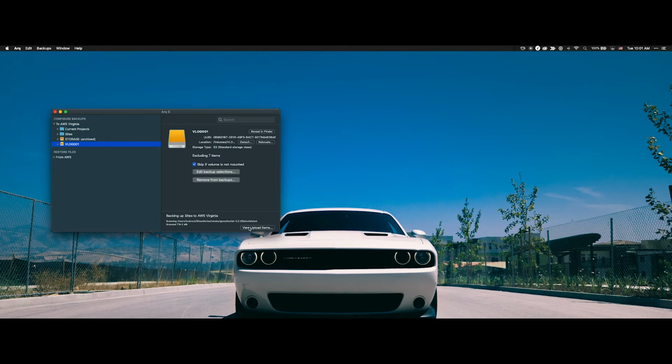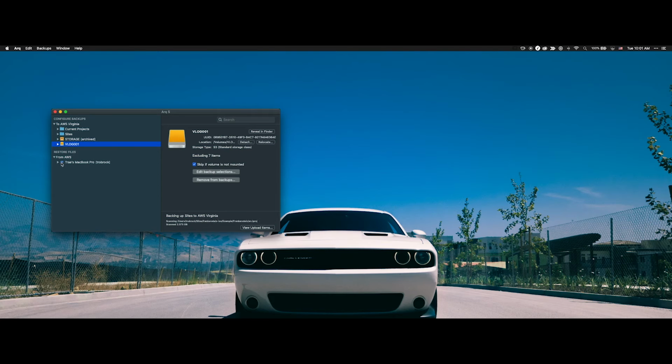And you can see down here, it's scanning all of my folders for anything that's new, anything that's updated. What's really cool, this is a little technical, is if you have a file on current projects and it backs it up, you move it to your external hard drive, and it sees that moved, it actually doesn't have to re-upload because it already has that file up there and it just changes where it is located. I think that's really cool. Good job, Arc. You guys need a referral program.